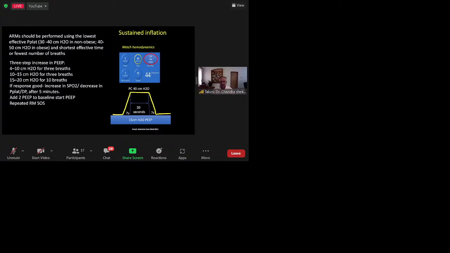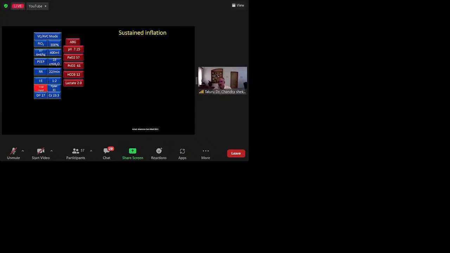And in fact, some ventilators also have a sigh button that is also a recruitment maneuver. The pressure suddenly goes up for a while, a large tidal volume is delivered, and again it comes back to the normal tidal setting. But whenever you do a sigh and see an increase in the SpO2 and a decrease in the ETCO2, probably your PEEP has to go plus 2 from the baseline. That is something you have to remember. This is what it means. It has to be individualized afterwards.